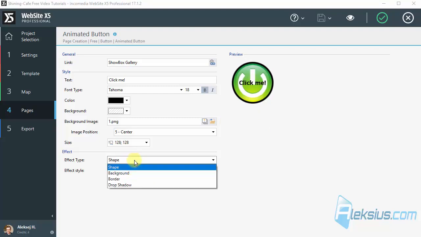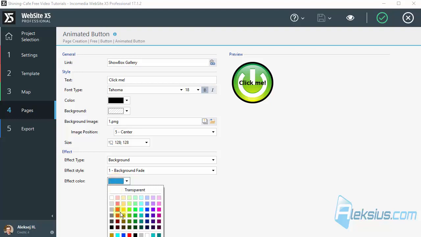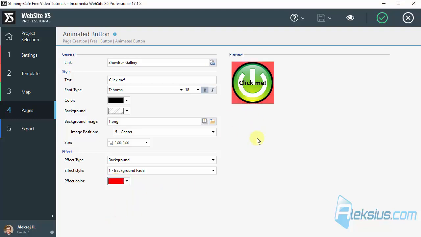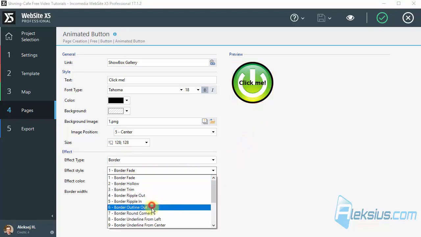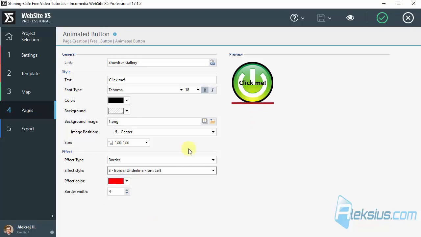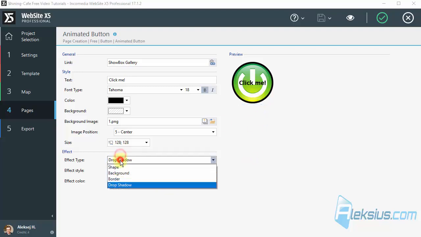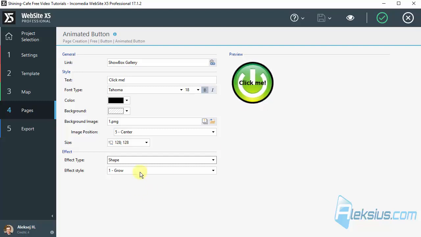And change the effect. Let's leave it like this. And like this.